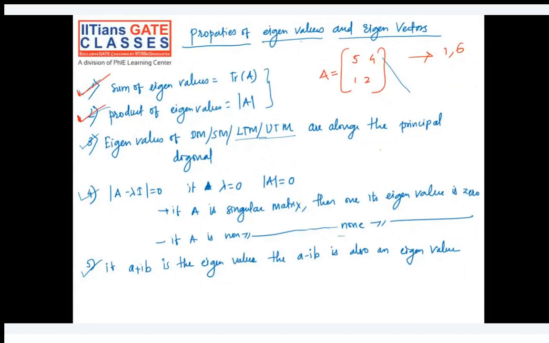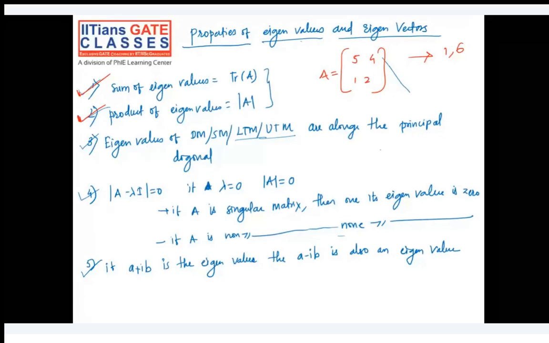So these two points will help you a lot in solving questions. If options are given, just by looking at the options, you can pick the answer, rather than creating the characteristic equation, then solving that characteristic equation and getting the eigenvalues. If you know this property, that the sum of the eigenvalues equals the trace and the product of eigenvalues equals the determinant, you can easily cancel out the options which will not work. You may end up directly selecting the answer, or in the worst case you may solve it. But of course, this is very useful in solving the problems.